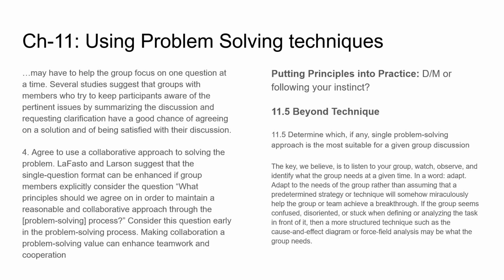So adapt to the needs of the group rather than assuming that a predetermined strategy or technique will somehow miraculously help the group or team achieve a breakthrough. If the group seems confused, disoriented, or stuck when defining or analyzing the task in front of it, then a more structured technique, such as the cause and effect diagram or force field analysis, may be what the group needs.